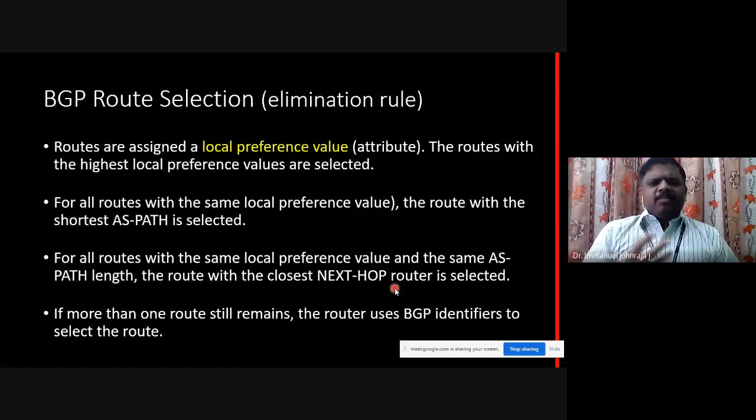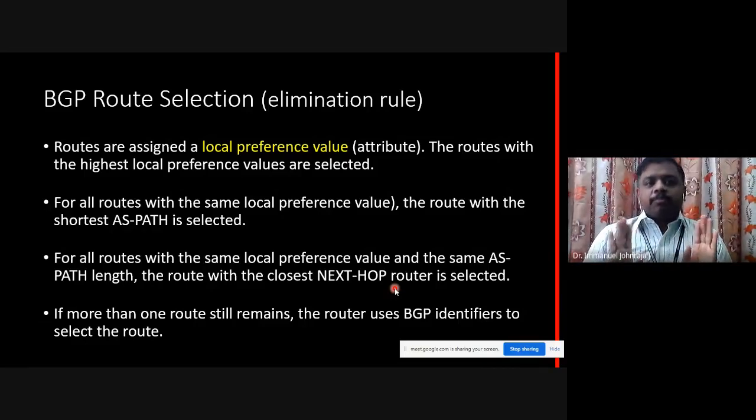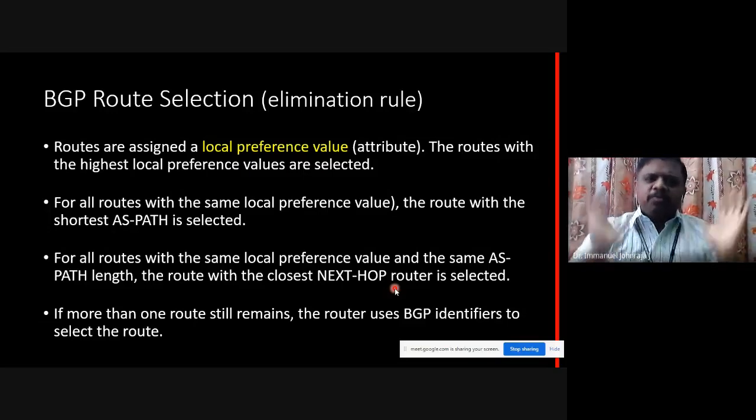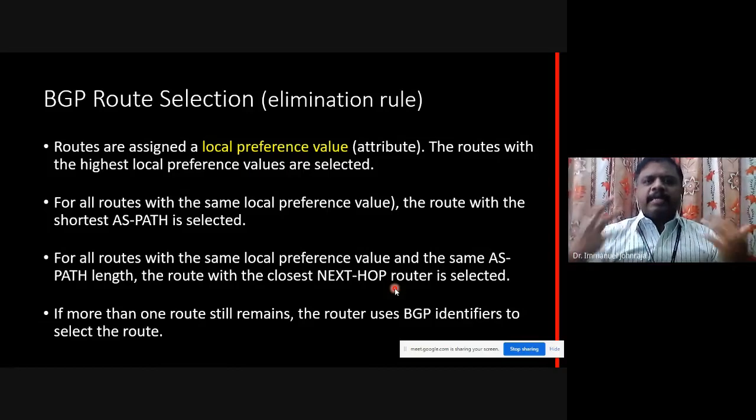So what is hot potato routing logically? When you have ISPs, these ISPs try to send their packet as early as possible to the other side. Simple. That's how you can increase the speed. So that is called hot potato routing. Now the route with the closest next hop will be chosen so that somehow you push your packet to the other side. Don't carry everything on your head. This is the unwritten rule in ISPs.